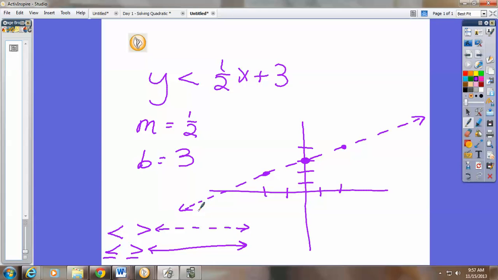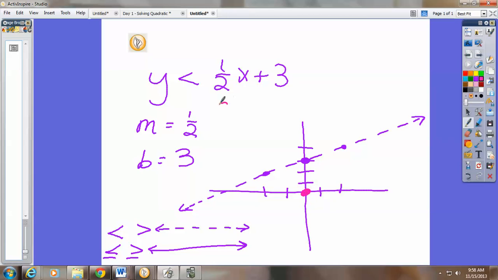Is that it? Are we finished graphing? It is an inequality, so what else do we have to include with our inequality? What do we do with 0? Substitute it in to see if it is true or false. Good. So let's test the ordered pair 0, 0, which happens to fall right here.